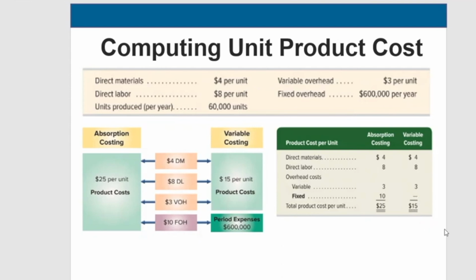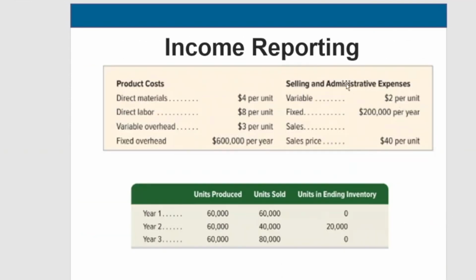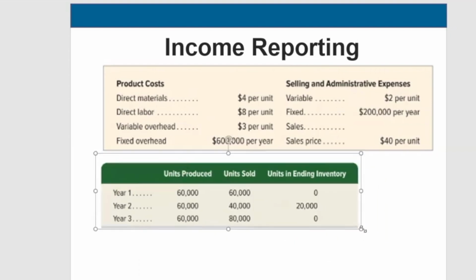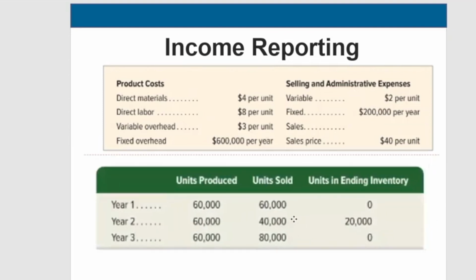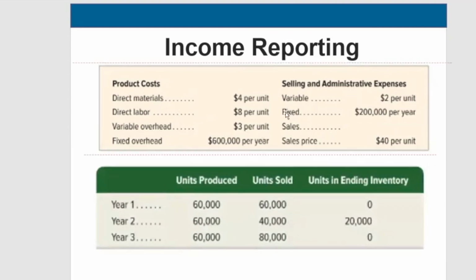All right, seems weird, but I'm telling you, some managers want to see just this. They don't want this in the equation. And in addition, they've given us this additional information. This is not part of making the products at all. This is selling and administrative, nothing to do with manufacturing, but these are still costs of our business. And then in this example, we're going to do 3 years. And I know it may seem tedious to you, but we're going to do 3 years. I'm going to go through an example.